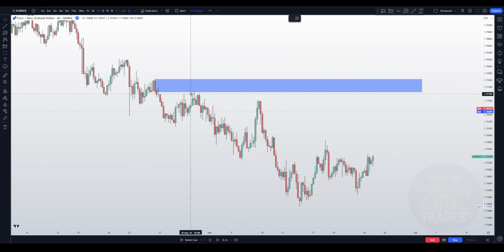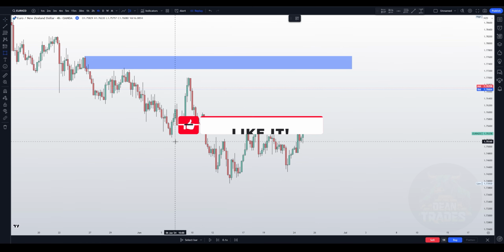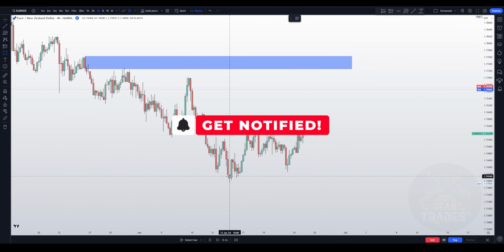Now you could say, oh look, there's another zone here then. Okay, because there's the red candle, there's the green candle, it's dropped off. You wouldn't do this. Why? Because this zone is too close to this zone. So that increases your risk of losing because price may come up to this and go for this one. So we leave that because it's too close. We move on.